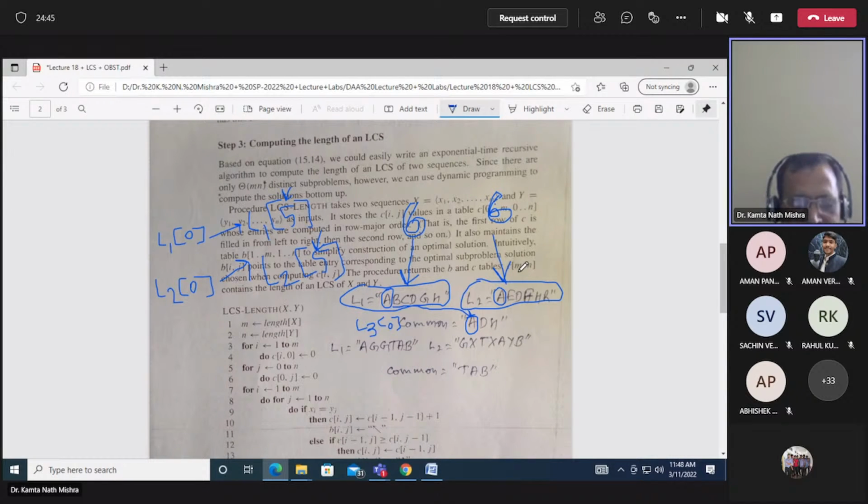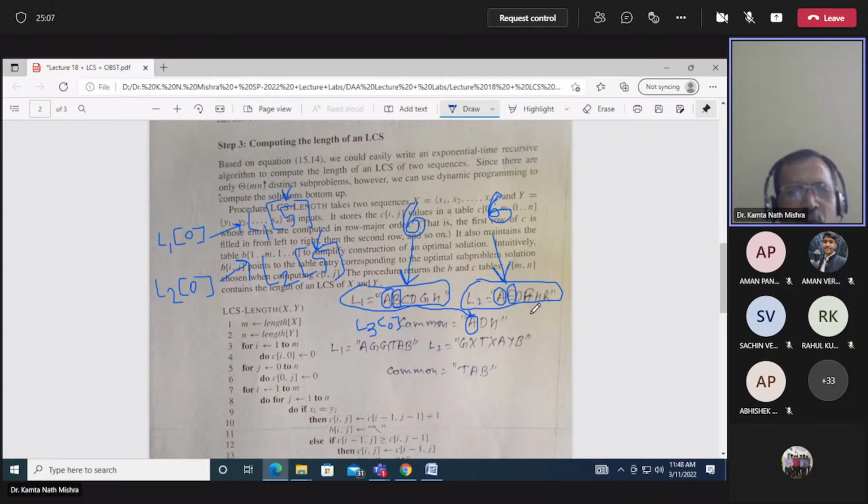E, sir, E for elephant. So L1[1] is B, B for boy, and L2[1] is E for elephant. So B is equal to E or not? Are they same or different? They are different.